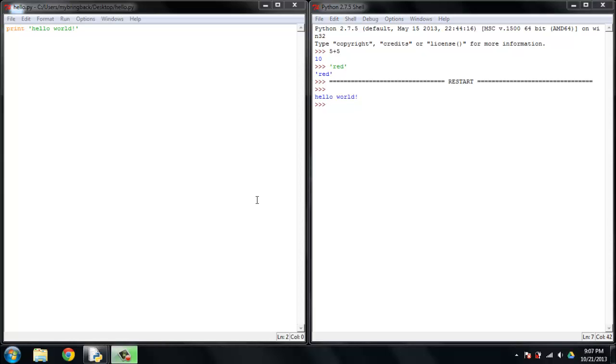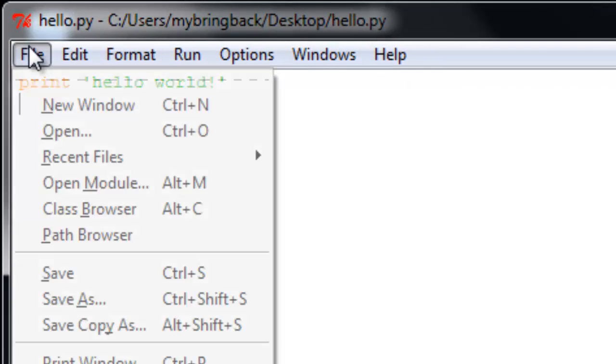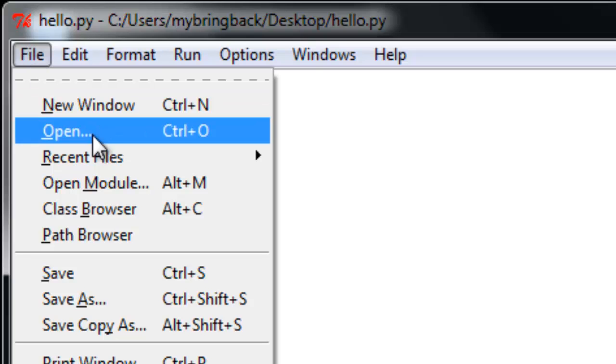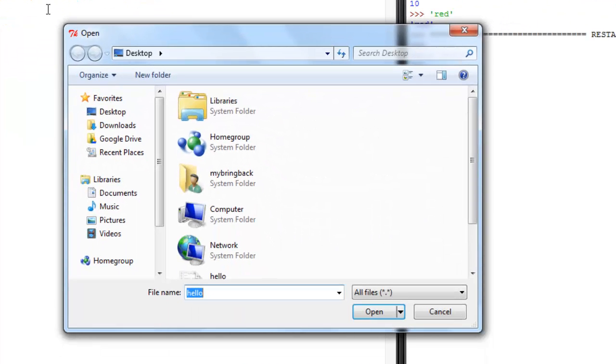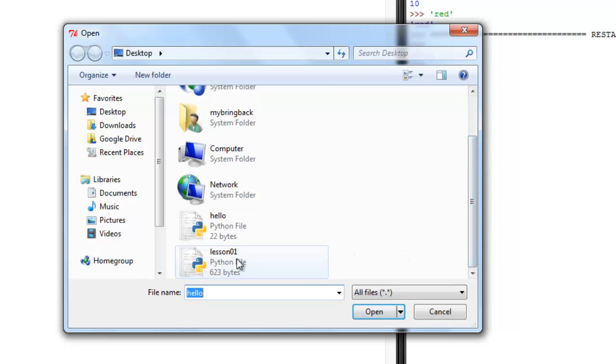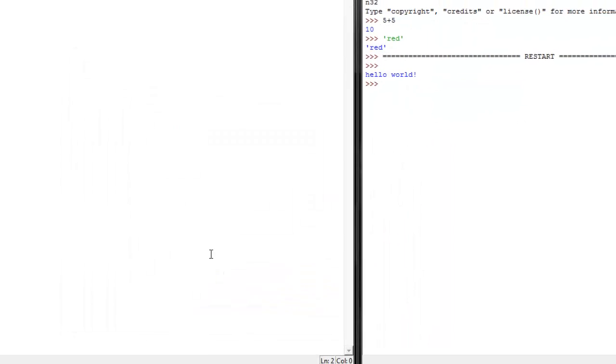So you can save files, you can author files, you can run files. The one other important thing to know how to do from within this interface, at least initially, is to open files. There are going to be times throughout these videos where I provide you with a script to look at, and you're going to need to pop it open in here. So let's look at the Python script from last episode.